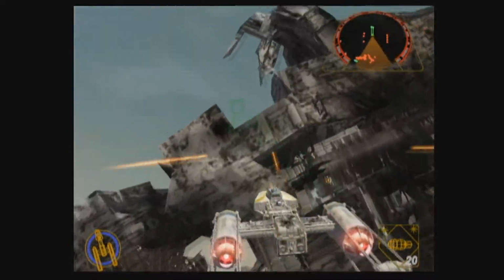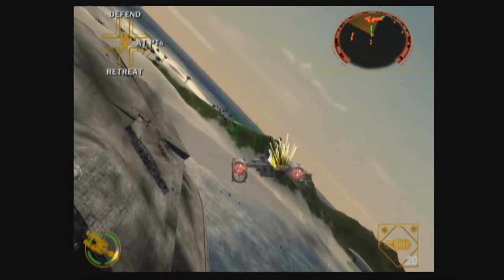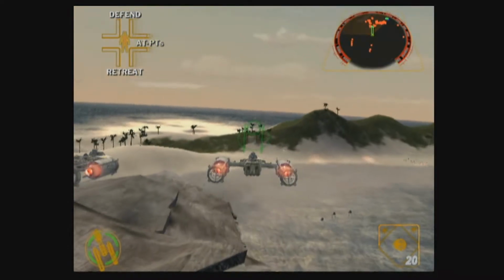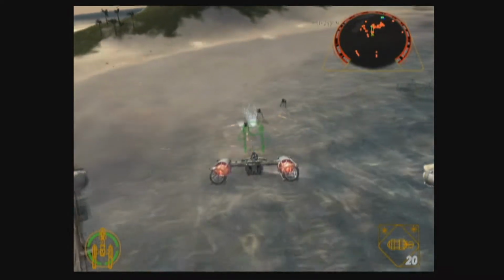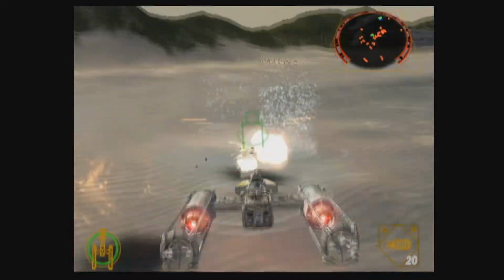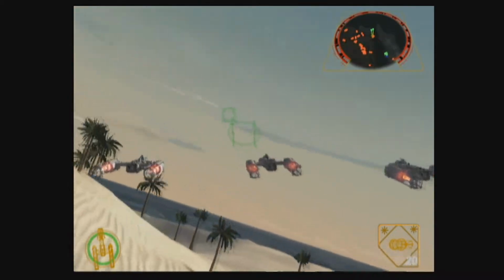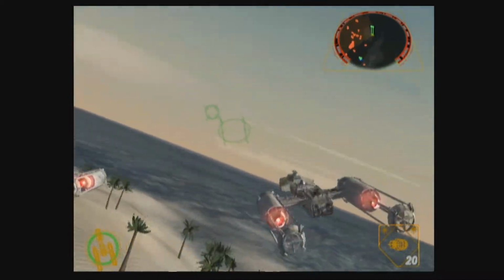Imperial ground forces approaching. Ground forces? We need assistance. Take out those walkers. Come on. There we go. There's got to be more. It's never that simple.